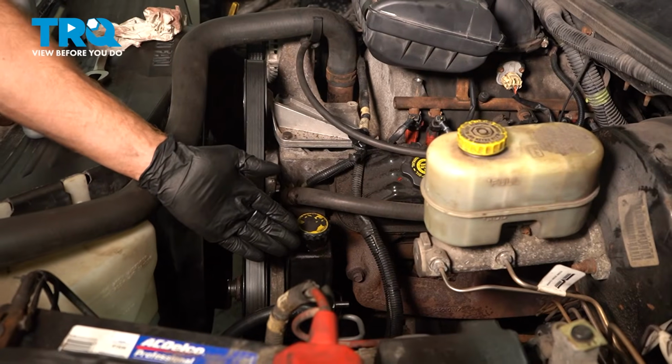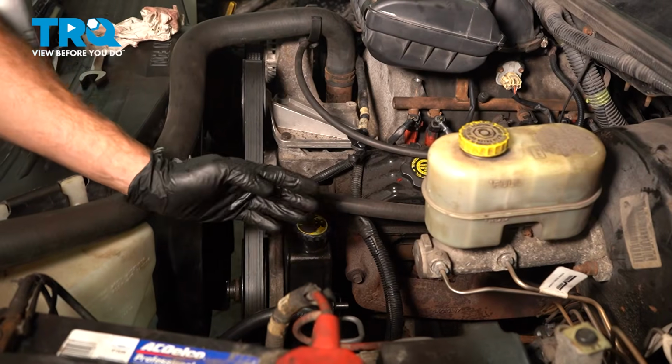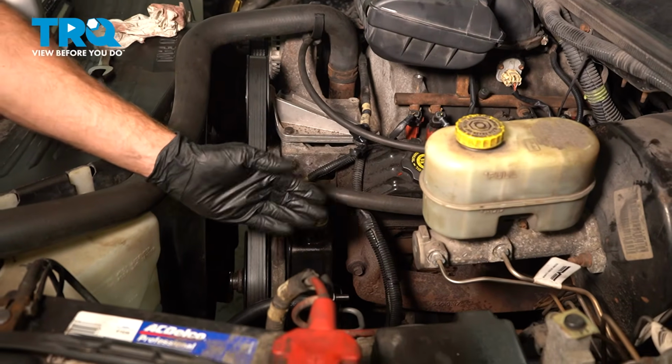Once you're sure that the fluid is full, continue on to cleaning your mess, double check for leaks, and then take your vehicle for a road test.